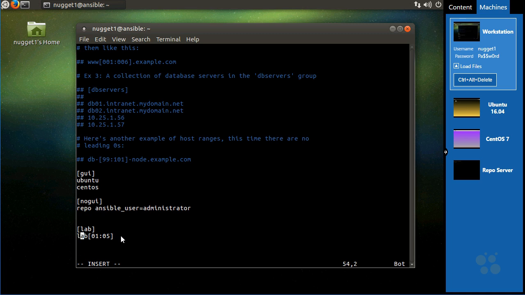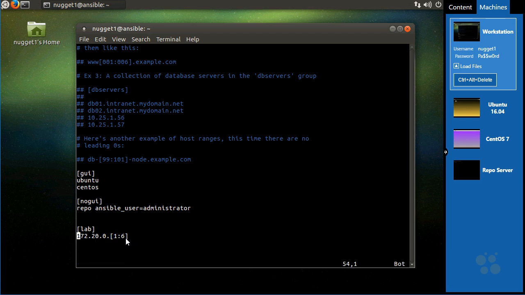You can also do ranges in an IP address. So let's say instead of this, we were going to do 172.20.0 dot open brackets 1:6. Right, so if we did that, it would specify all of our computers because repo is in there. Repo is 172.20.0.1, and then Ubuntu and CentOS are .5 and .6, right? So we would be specifying 6 different computers. Only 3 of them would be active, but this is how we would specify it, by doing this range.